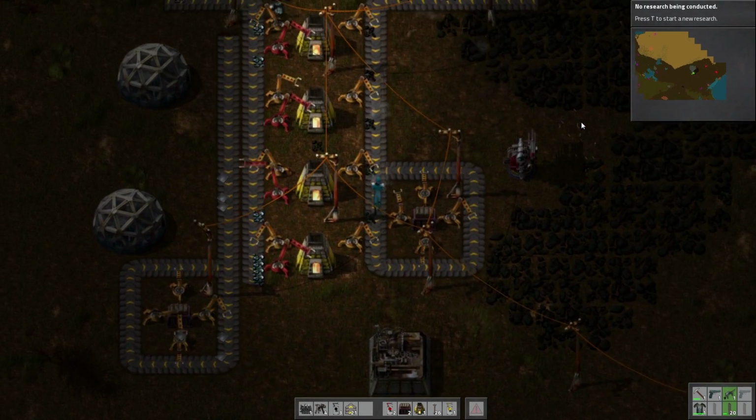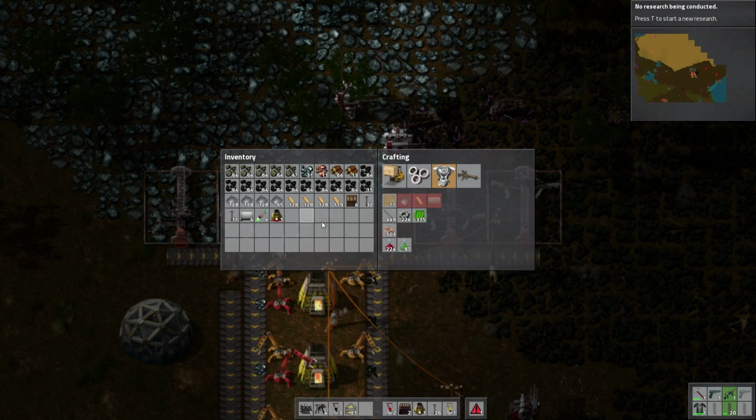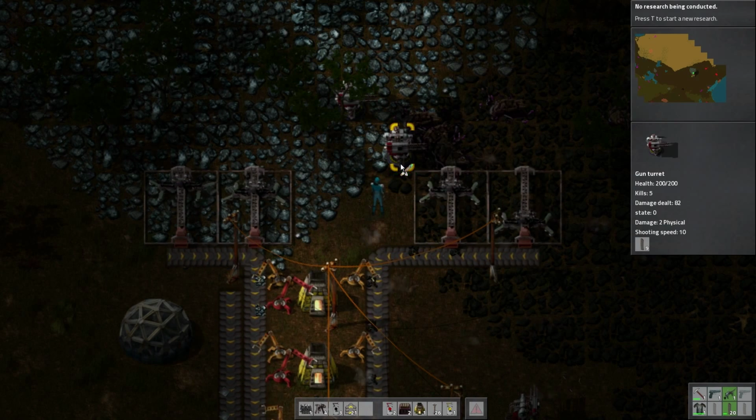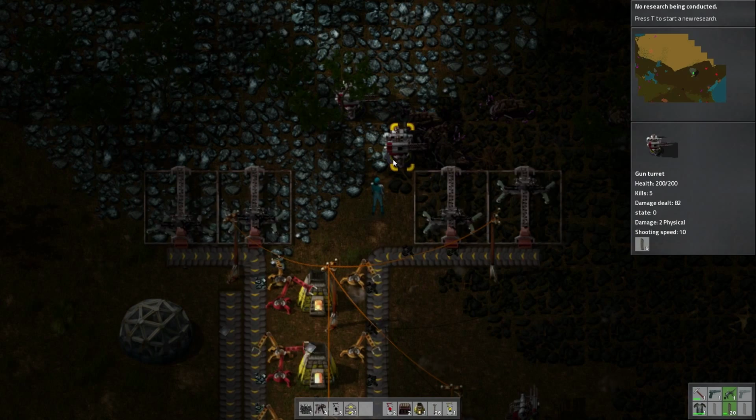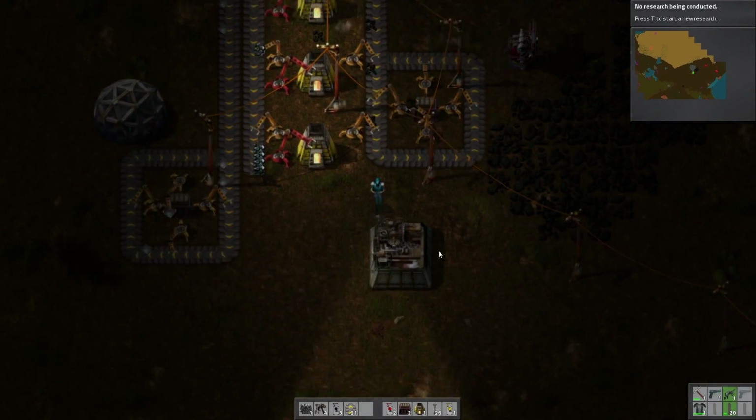We're actually under attack again. Are we okay? Yeah, no problem, no problem. Do a little bit of repair here. It's like every night we get attacked. Still good on ammo. 9 and 14, no problem. Good. So don't worry about it. We're good.